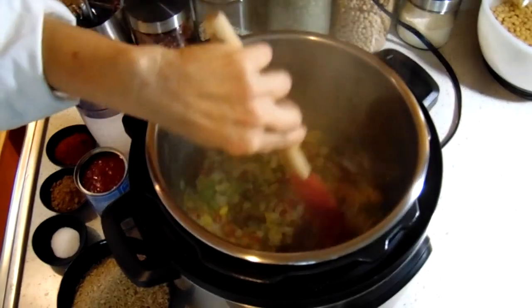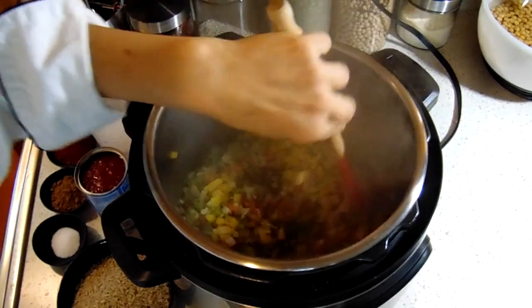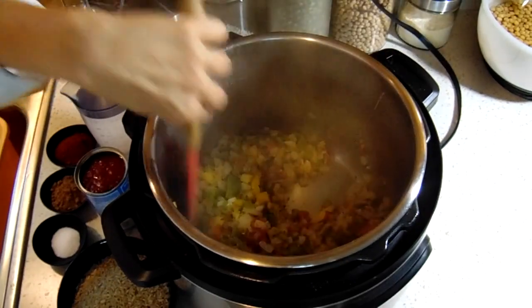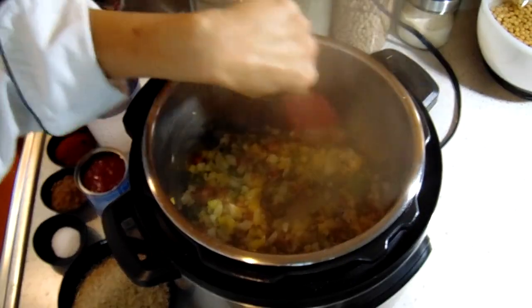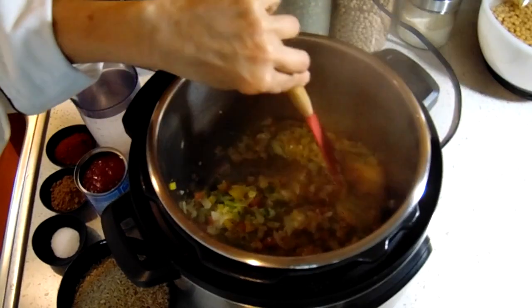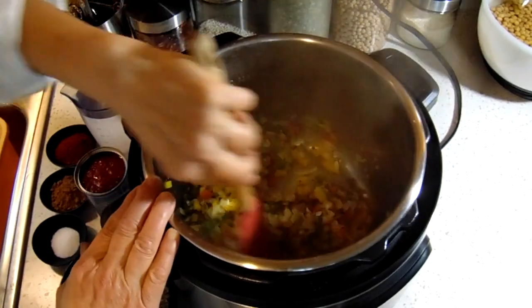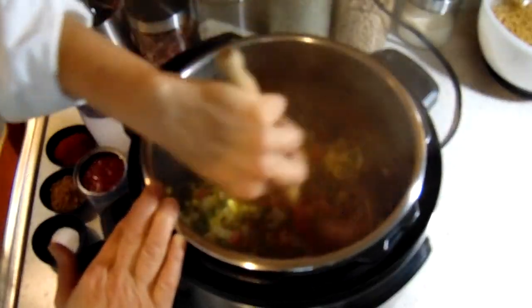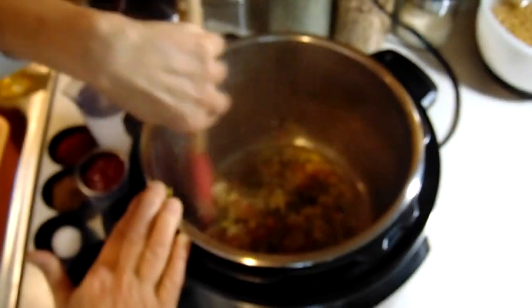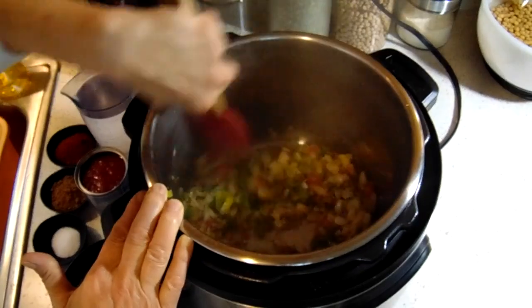Okay, this has been sauteing for about 10 minutes now. You can see all of the vegetables are a little bit translucent, and because I wasn't standing over it constantly stirring, there's a little bit of brown on the bottom too. At this point, I'm gonna stir it to get that brown incorporated into the vegetables, because I don't want this rice to stick to the bottom of the pot while it's cooking.